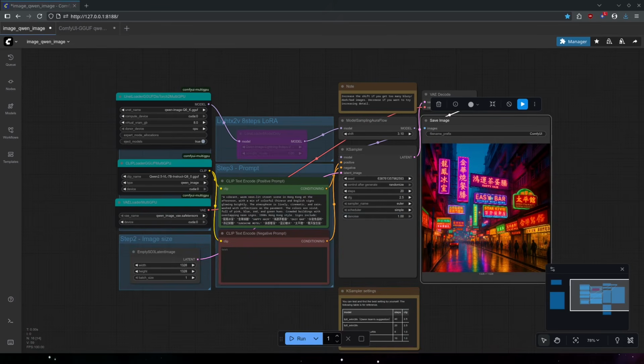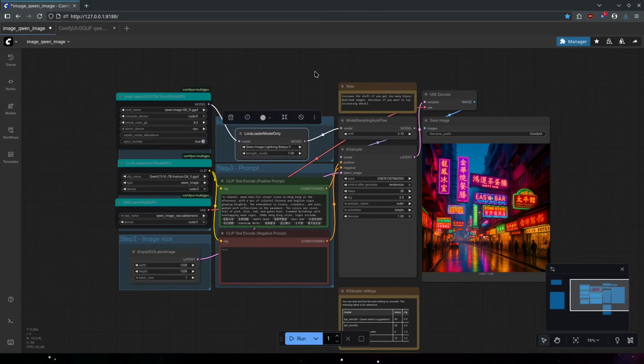And if you're interested in waiting half as long, which is still a ridiculously long time if you ask me, enable this Lightning 8 steps LoRA. It reduces the image quality, but for what I'm about to do, I'm more interested in getting a fast result. So I'm going to go ahead and enable that now. Now, all I have to do is set the steps to 8 and the config to 1. That's not a requirement, just a suggestion. And I'm going to go ahead and run it again and make sure that it works.